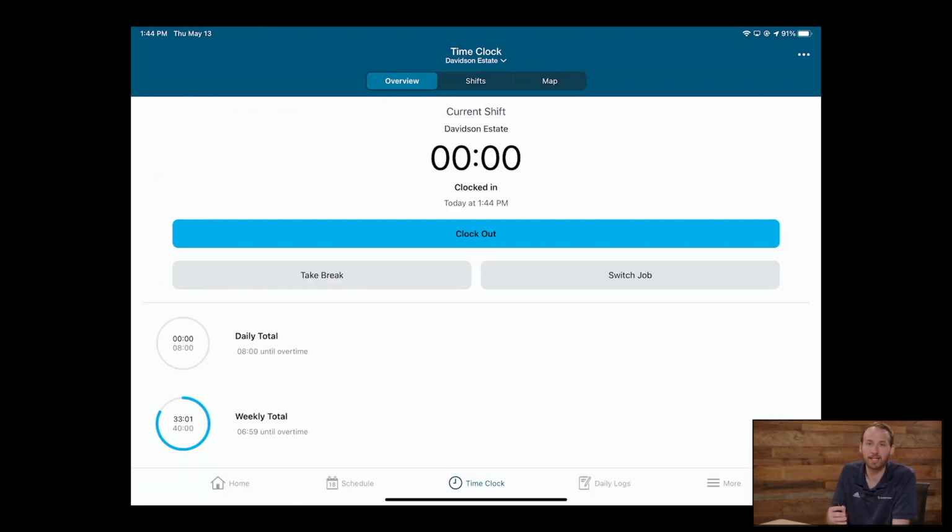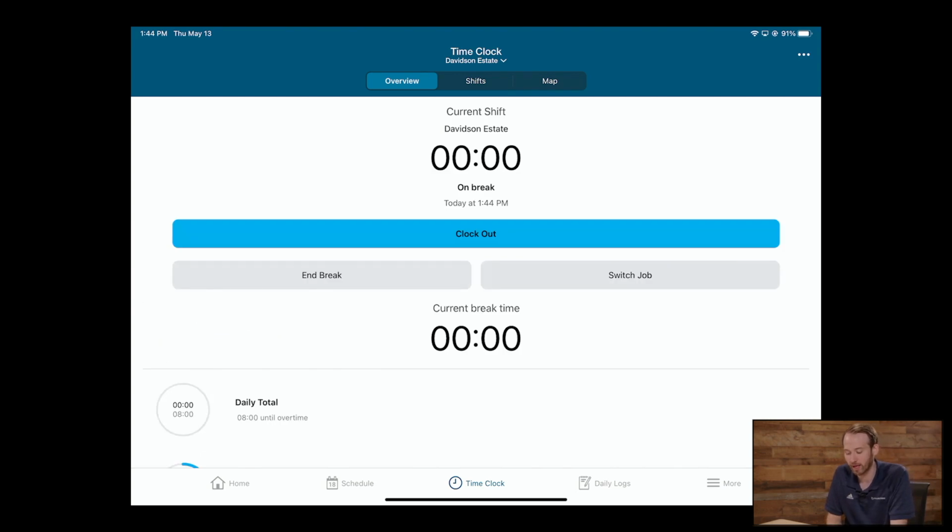So there's a lot of detail with the time clock, but we really want to try and make it as easy as possible for your users to just change their job, clock in and out, switch jobs. They shouldn't have to clock out throughout the day. And we also have this great break feature where they're going to be able to say, all right, I'm taking a break, and then clock back in without it affecting their pay or any of the reporting details that you need. Taylor, what am I missing on the time clock?